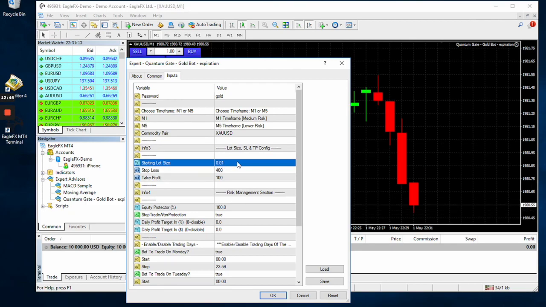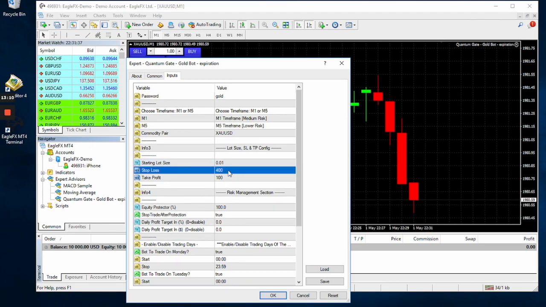If you've got, for example, $5,000 in your account, no matter how much money you have, start at 0.01, and as time goes on and your comfort level increases, you can move to 0.02 or 0.03, completely up to you. I will also give you information on how to mathematically understand what lot sizes mean.